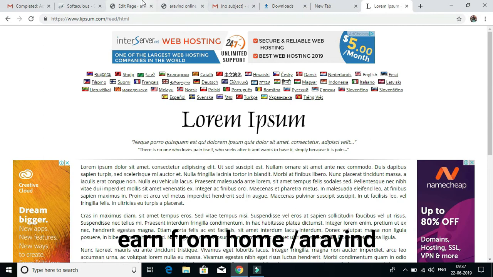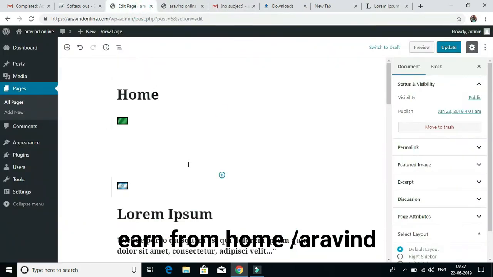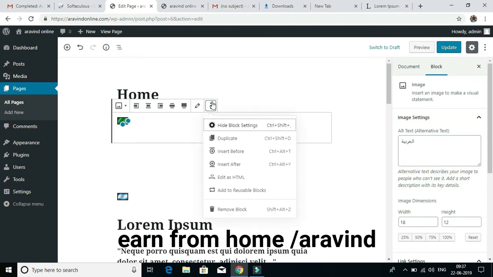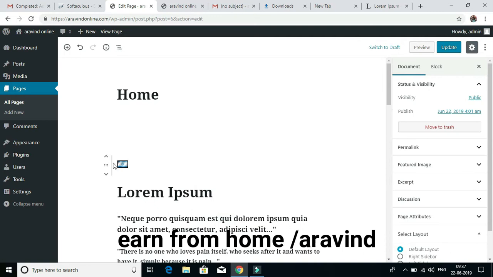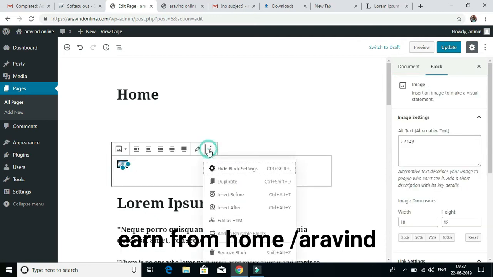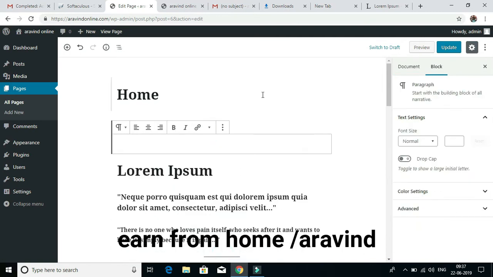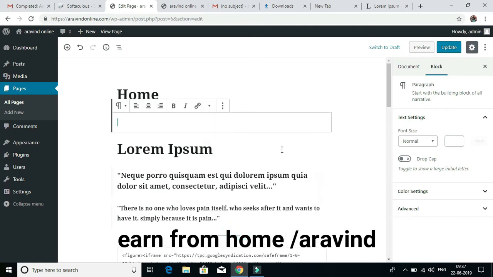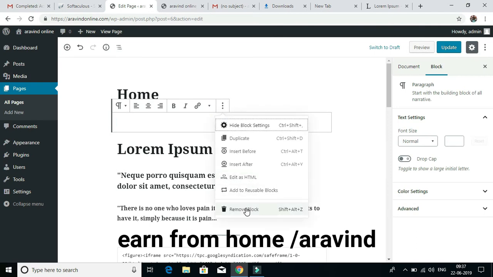Please don't copy the dummy text and please don't place it in your website. I am telling you again, I am just explaining how to create a website. For this reason, I am pasting a dummy text. You just type about yourself, about your company, about everything. Right, I'm just explaining how to design a page.